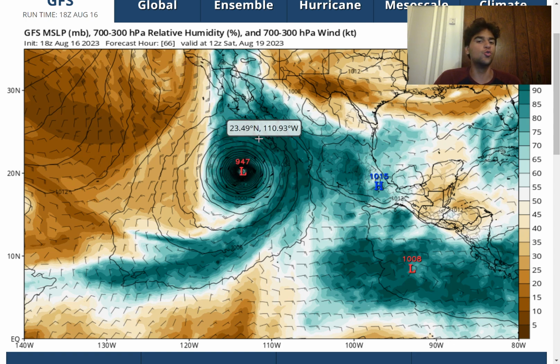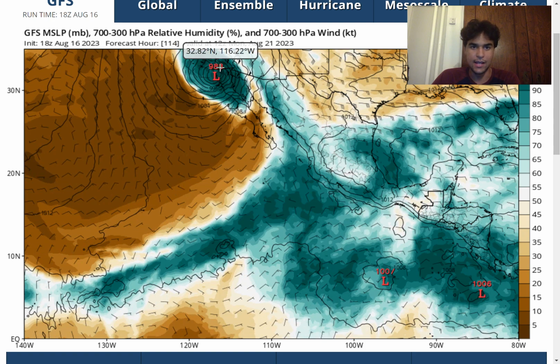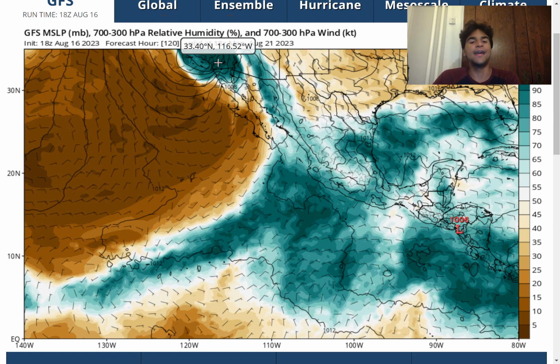when it crosses over the cooler sea surface temperatures that would be associated with the Pacific as you continue to head further northward, if this storm is able to get this strong, or at least at a similar strength just before it begins its weakening process over the cooler sea surface temperatures of the northern Pacific, it could still be a powerful storm by the time it approaches Southern California, where it could still be tropical storm status. And that's exactly what the GFS model is forecasting here, and in fact does forecast that we're going to see a tropical storm like low pressure system make landfall somewhere along the coast of California, which again would be the first time that happened in 84 years.